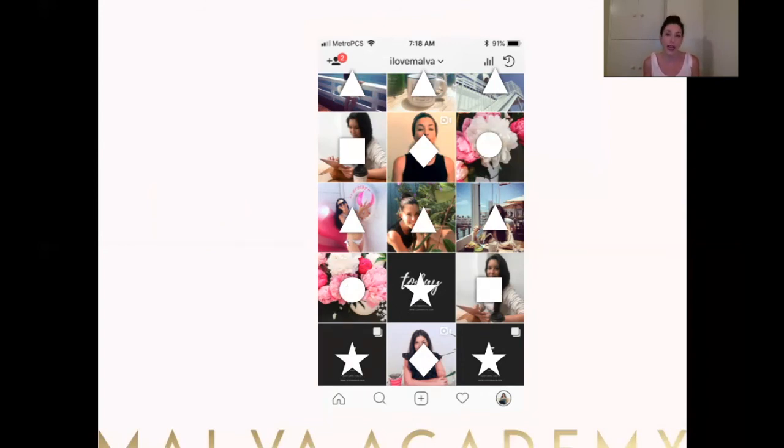So here's just a fun idea. This doesn't need to overwhelm you. You don't need to understand it. You're welcome to come up with your own or use any of these templates that you've seen today, but it's really just about getting you inspired to know that there is so much that you can do with your Instagram.